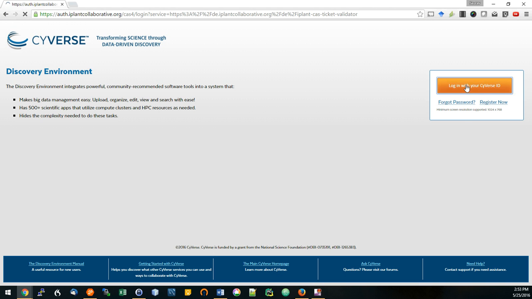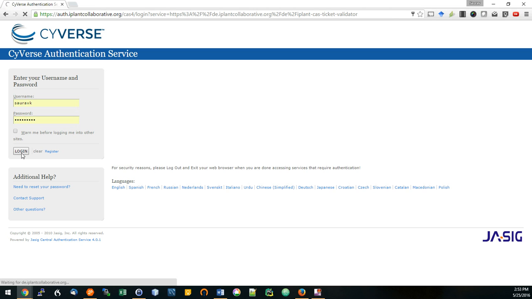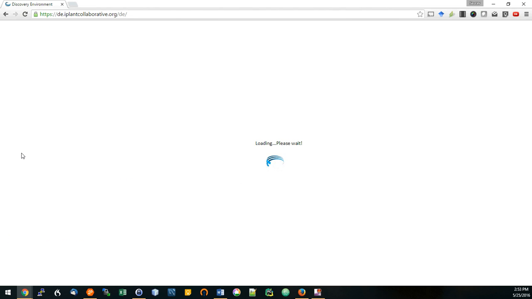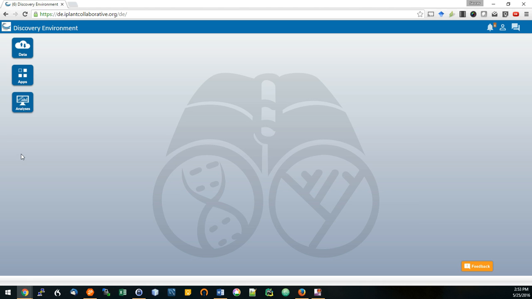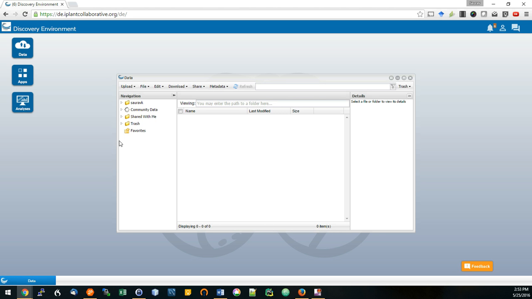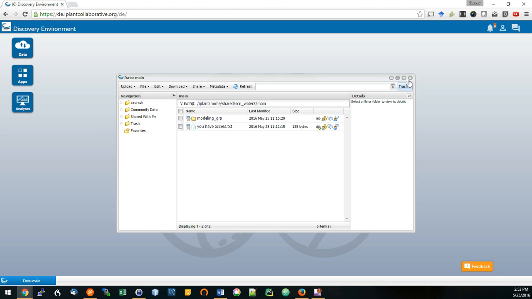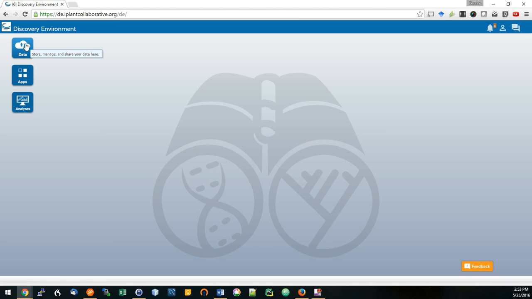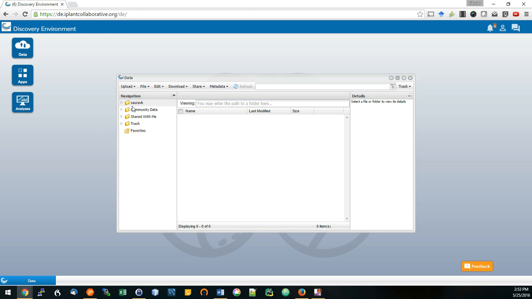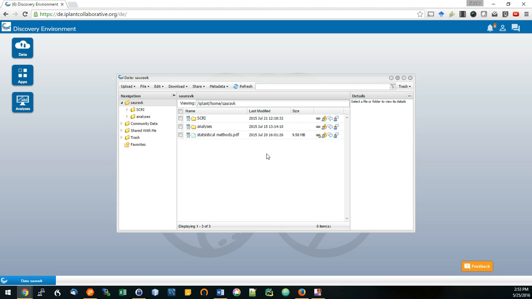So once you have your account, log in with that account. It will take a minute, well, less than that, I guess. And the data explorer type window shows up here. If for some reason you don't see this data window, you can just click on data here and it will bring that up. You will notice that there's a folder, your personal folder, on the navigation pane with your user ID on it. So this is your personal folder. You can do whatever you want with it. Perhaps put other data from other projects or your personal files and share it with collaborators. I think they gave you 100 gigabytes of space, so that's just yours.